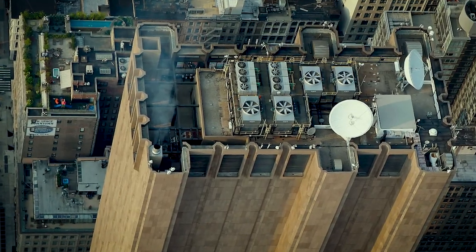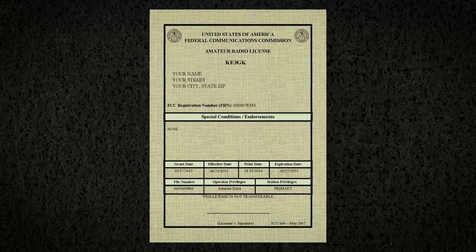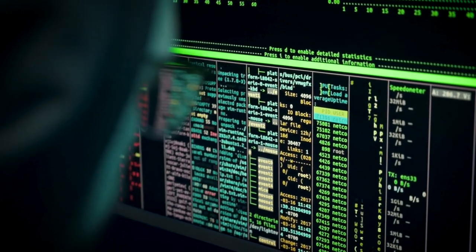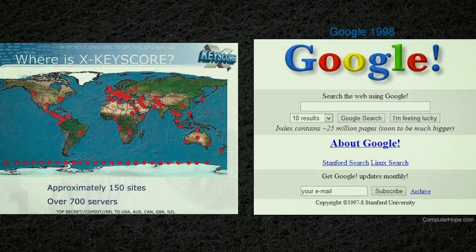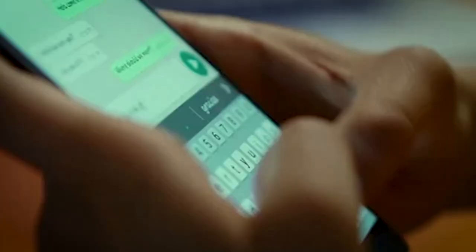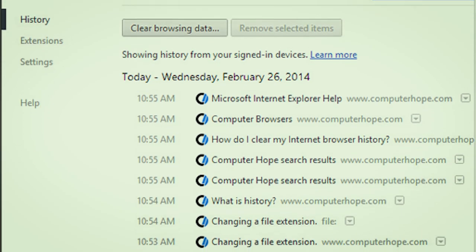The roof of 33 Thomas Street features satellite dishes — the only New York City location where AT&T holds an FCC license for satellite Earth stations. SCIDRO is a spying program that secretly collects information from the internet, specifically data traveling between satellites in other countries. This gathered data is then stored in a system called X-Key Score, which is similar to Google but is used by NSA employees to search through massive amounts of information, including emails, chats, Skype calls, passwords, and internet browsing histories of individuals.